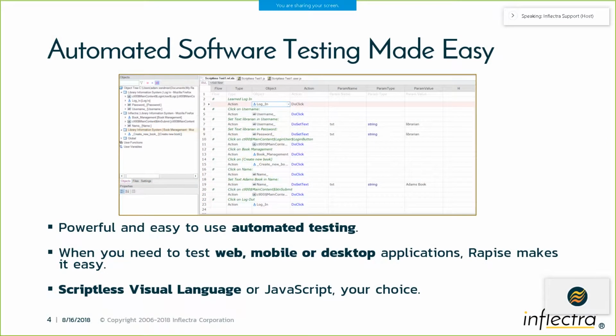So first of all, let's talk about Rapise, which is the tool we're going to be using today. Rapise is a test automation tool, and it's designed to test web applications and desktop applications, which is what we'll be showing in today's webinar. It can also do mobile applications, and we have other webinars specifically focused on mobile. When we talk about mobile, we're talking about iOS and Android native and web applications specifically. It also can do web APIs, as well as user interfaces. And we'll be going through more of that when we actually get into the webinar.